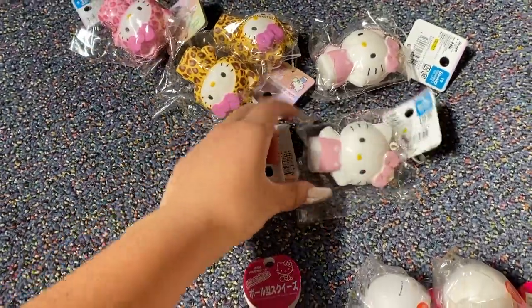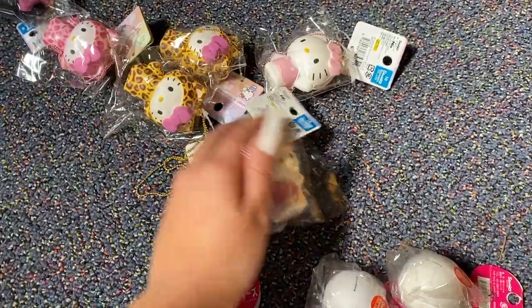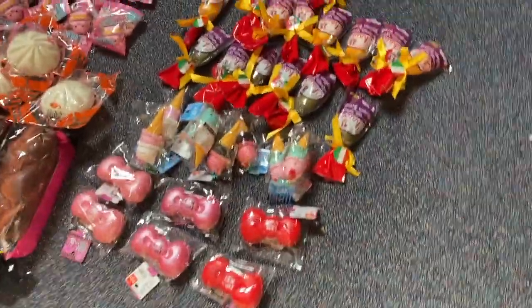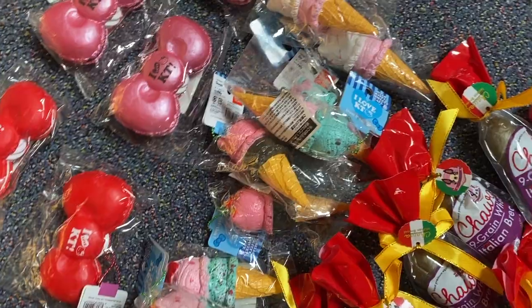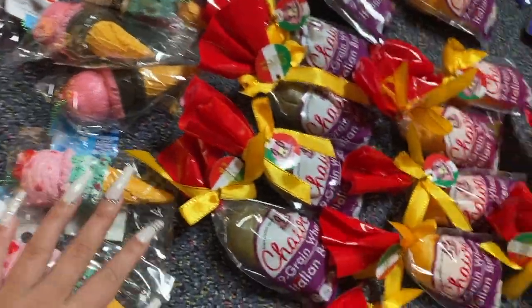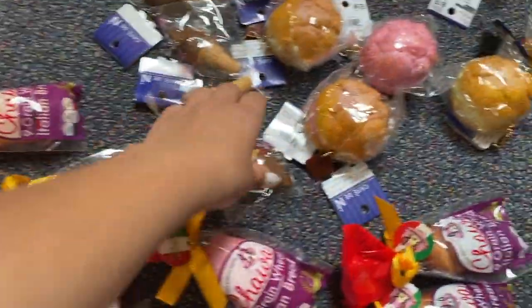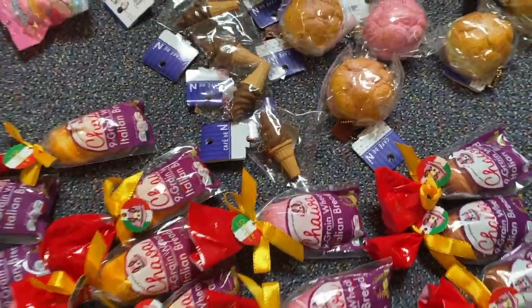Got some rare Hello Kitty sports balls — it might be a volleyball, I forget which ball it is. Got some rare Hello Kitty soaps, they smell so good — I love how long the ball chain is, they're just so pretty. Also got some Hello Kitty bow macarons, these are so cute too. Some really old okay ice creams from 2010, some mini Chawa bread loaves, and the Cafe Dian chocolate saucer.